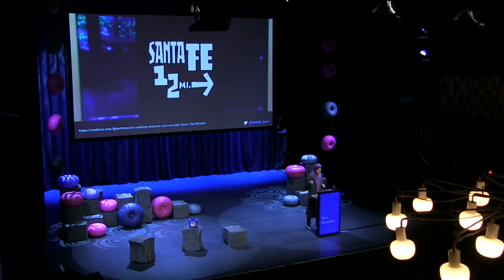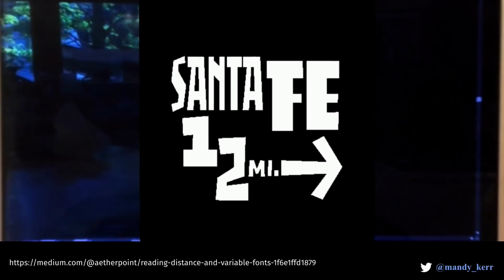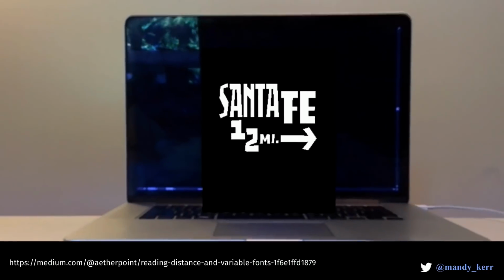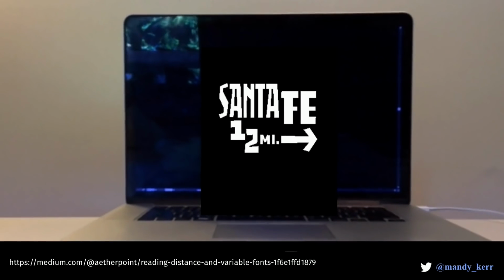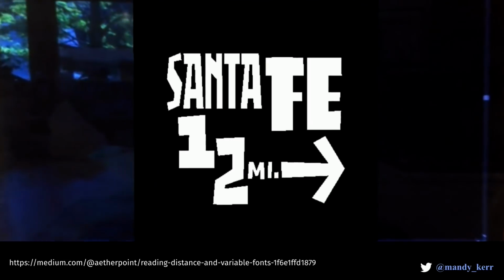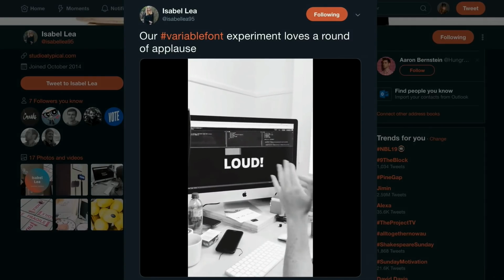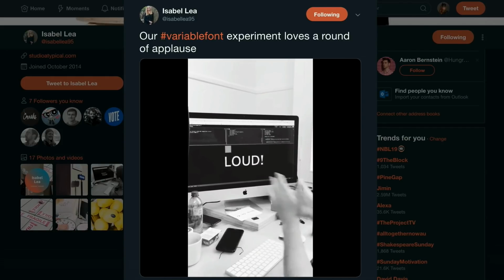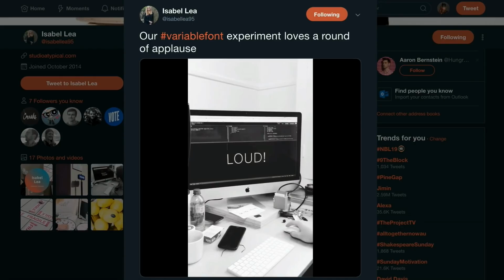One of my favorite and most exciting things in the area of accessibility is the ability to adjust the font size based on your distance from the screen, which is also super useful. So in this case, you can see that some words become smaller and other words become larger. And also one of my favorites is you can have the font respond to the audio input or the sound of your voice if you want it to be larger or smaller.